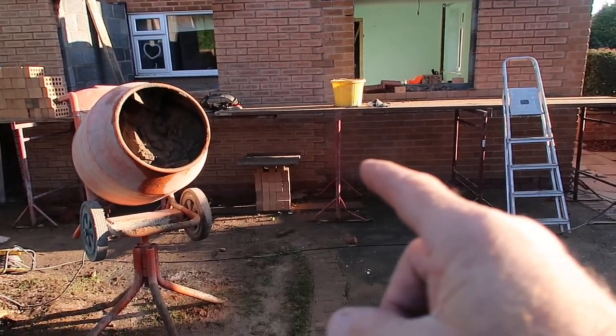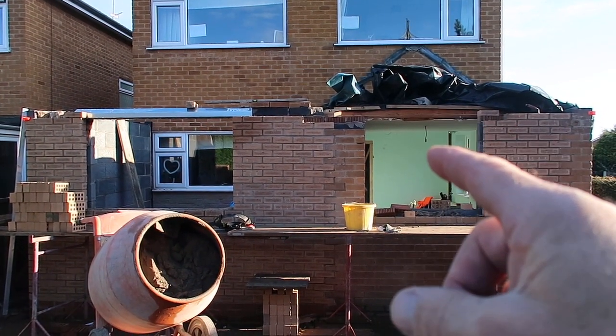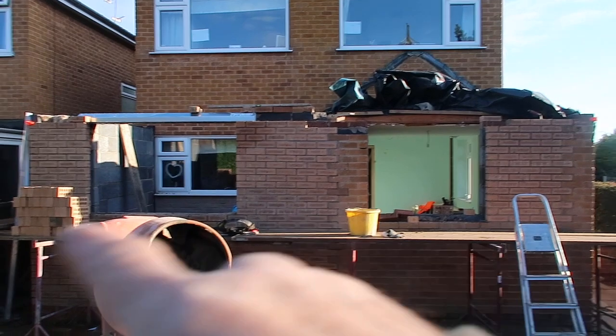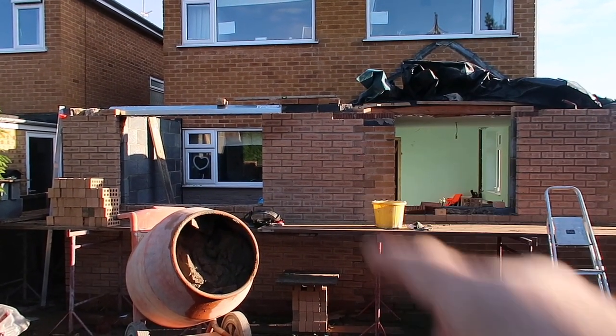I've added the problem down here because this wall, when it was built, was out of gauge, and they tried to get the gauge back up at the top. So what I'm going to do is take this down, run a line right through from end to end, and build just this section back.